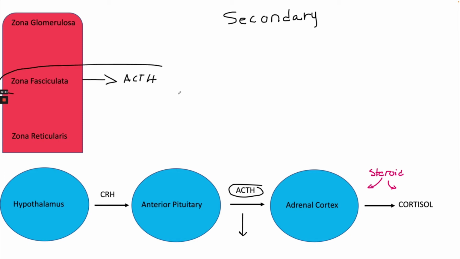Now, what I was thinking is, with these guys taking chronic steroids, and their ACTH levels are low, why don't we just give these guys ACTH? Well, the same thing happens again. If we're not stimulating that adrenal cortex, it starts to atrophy because it hasn't been stimulated by ACTH from the anterior pituitary gland. So we can't just give it ACTH and hope that it works. We need to give that guy time. So that's where we're trying to taper these guys off.